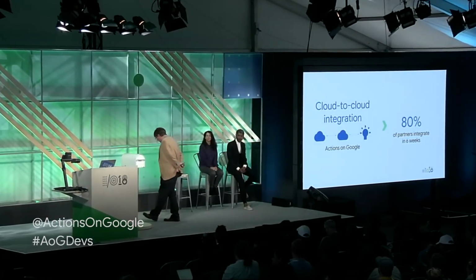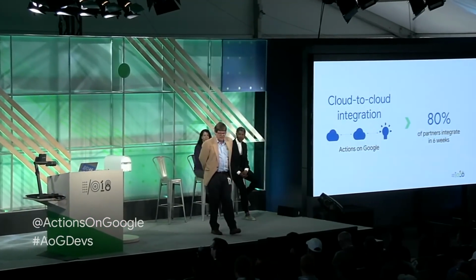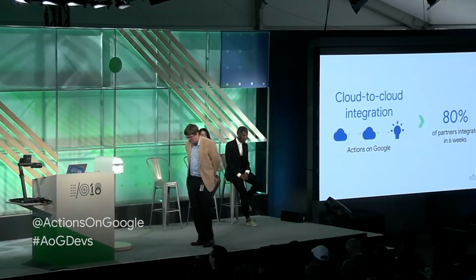We do a cloud-to-cloud integration. So for most of our partners in the IoT space, they've already got a cloud. They've got app control. They've got devices that are wired to their cloud. And so it's very, very easy to take that cloud integration and plug it into our lightweight API. Most of our partners here, we say, integrate within 6 weeks. That's end-to-end from start of project to launching to partners. It includes testing, it includes evaluation, it includes whatever we need to do to make sure everything's good to go. We have partners that actually do the work in under a day because in many cases it's just that easy.